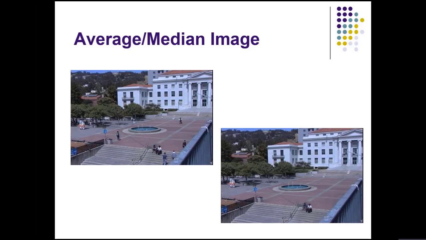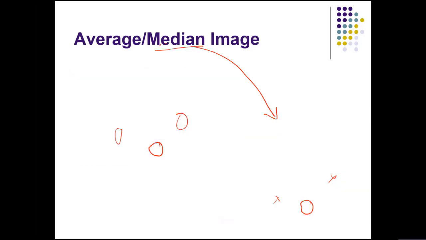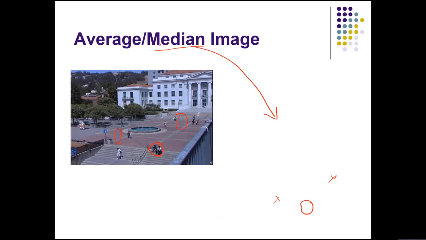So you can see, for example, these people probably didn't move from these locations. So in the mean and the median image, these people still form part of the background. But all the people who were constantly moving do not come into the estimated background. They were actually cleared from the background. Again, go back to the sequence. You can see these people were moving a little bit, but they did not change their position.